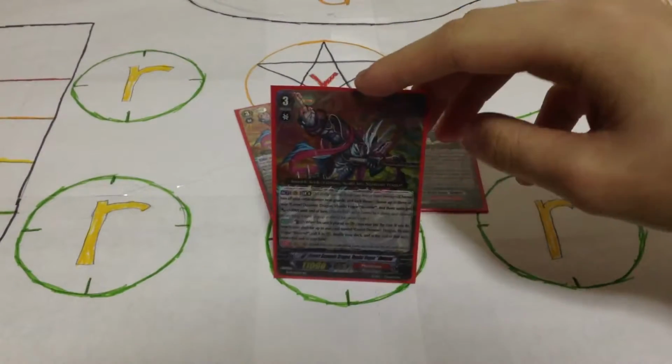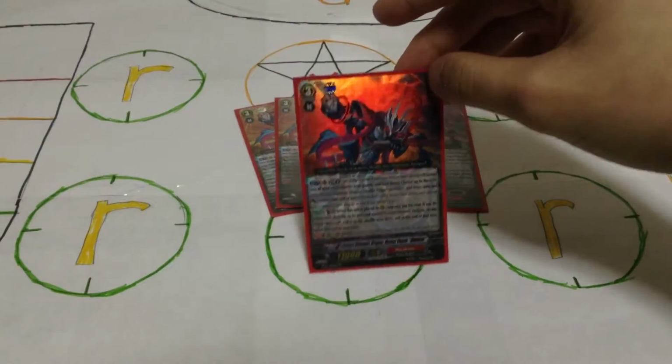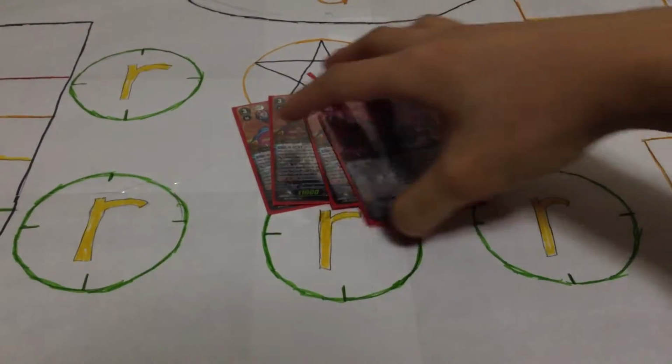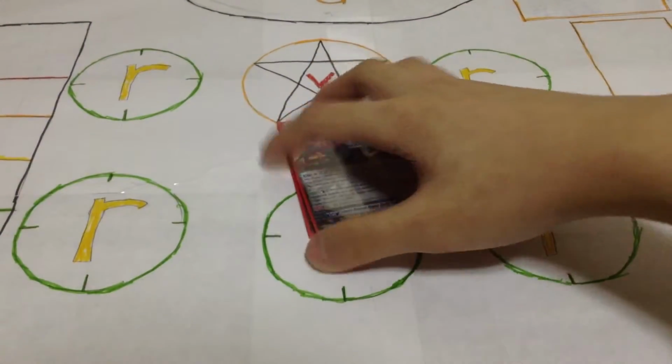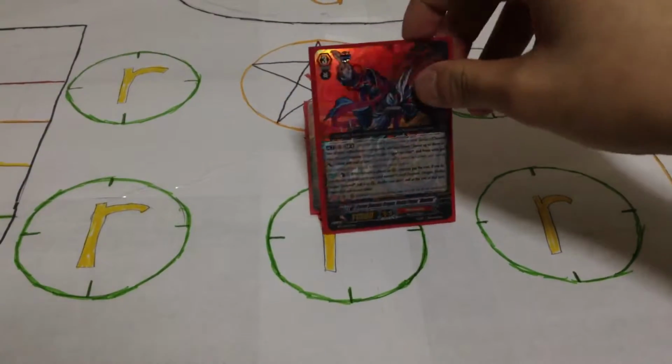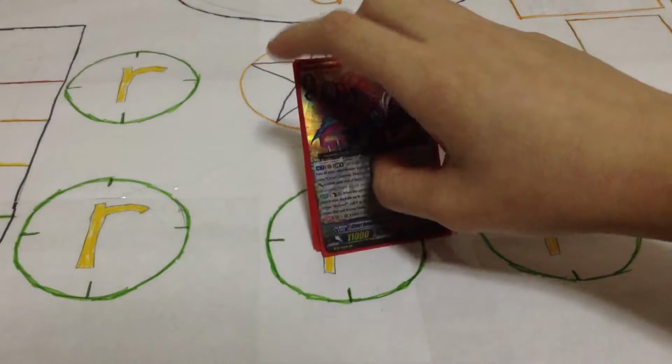So yeah, next, 4 copies of Covered Demonic Dragon, Hyakki Vogue Reverse. Really cool card. If I had to make a top 5 best looking cards, or my favorite artwork design for Vanguard, he would be in the top 3, because he looks that good. He's really awesome.